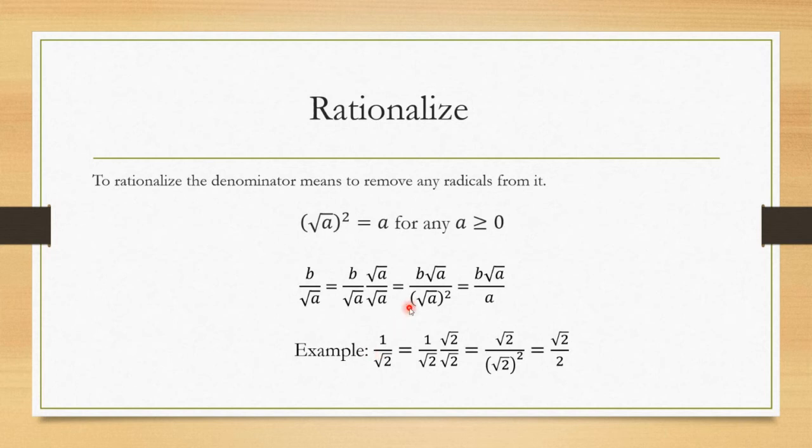Now, when I say radical, though, here I really just mean square roots, because that's really the only radical we're dealing with, although the book does deal with more. And we're really going to use this property, that if you take the square root of a and then square that, you're going to get a itself back, where again, a is any non-negative a. So if you take the square root and then square, you're getting back what you started with.